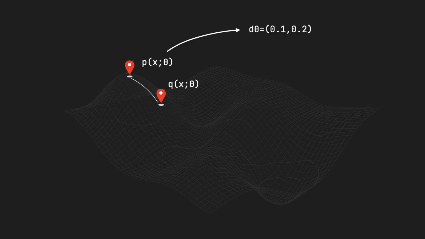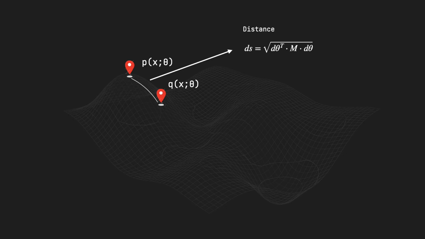Suppose that this change could be described by a vector displacement. That's what d theta is. Suppose there was a change in your parameters in your training by this amount. Now you could ask the question, how sensitive or insensitive did your parameters become? And this gets into the idea of how you calculate distance in this manifold. As we're training, how do we calculate the distance from P to Q? Well, there are different ways to do it, and all the different ways give you a richer picture about what's happening.